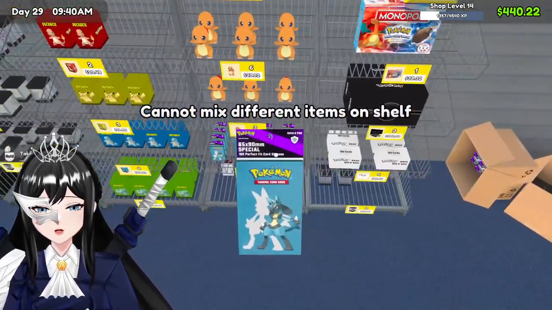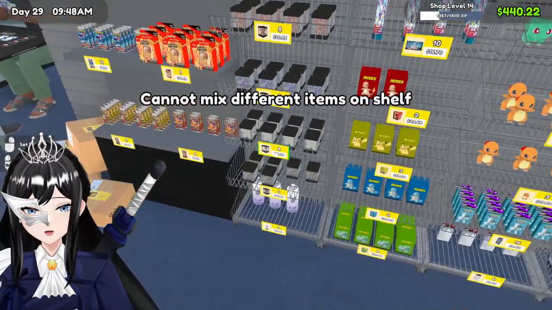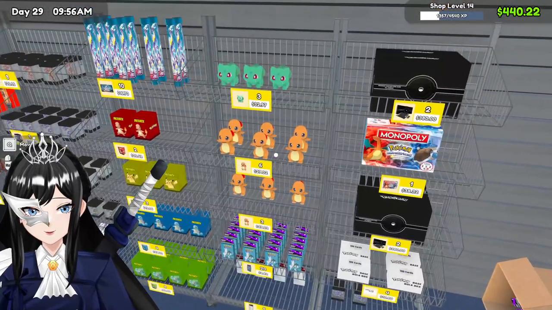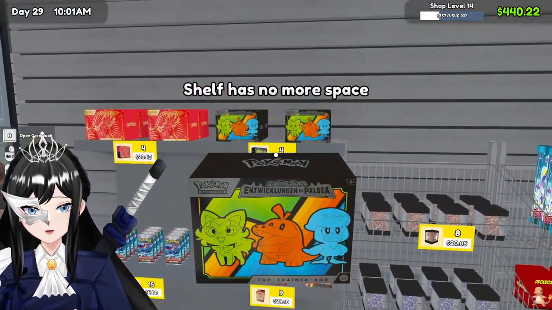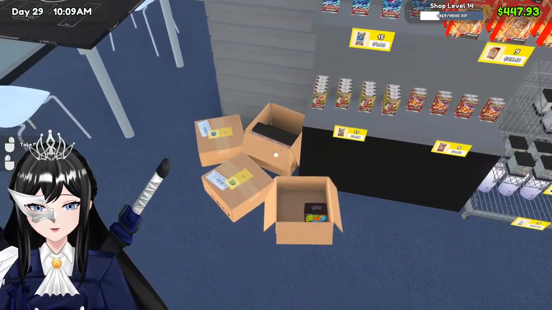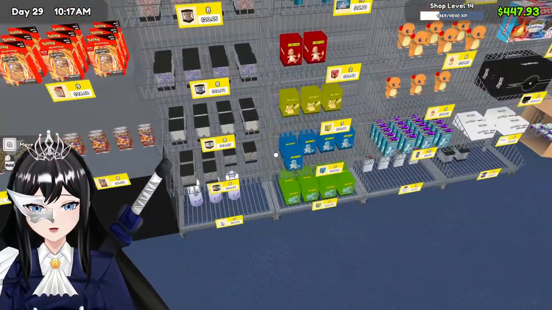Oh, the Lucario set. We need to refill that one. One by one by one. Oops. 3 more. 1, 2, 3. Okay. Another one here. Oh, it doesn't have space. How about this? Red dice is also full. How about the green? Oh, it's also full. The blue? Yep, that's good.